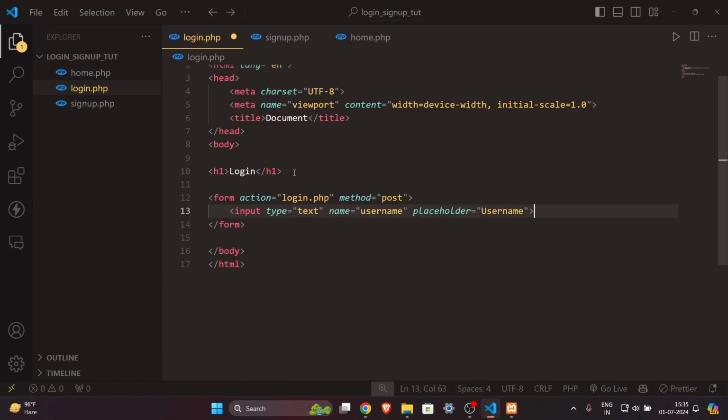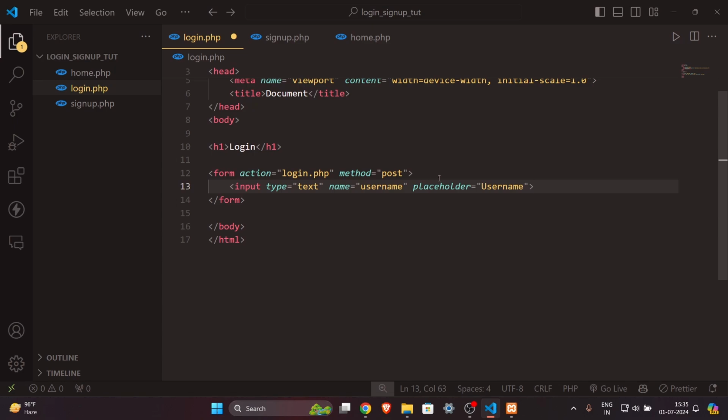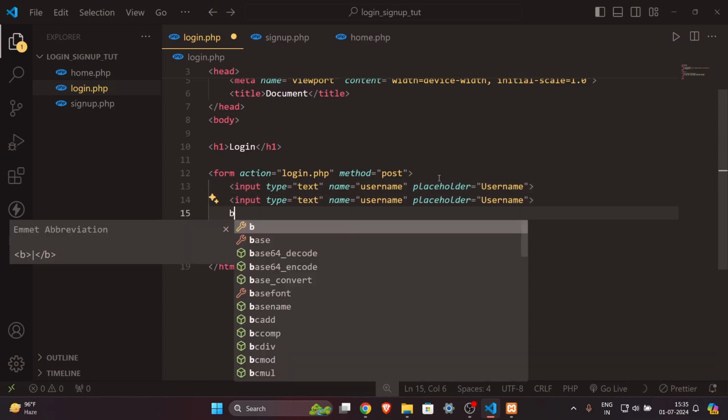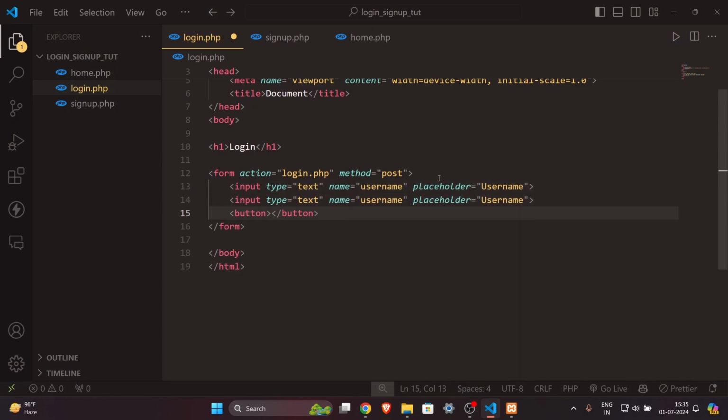So input tag, so this thing over here, and I will copy this down. And lastly, I will create a button as well, which is of type, let's say, submit. Okay, and then here I will give login, and in this you can see we have a username. So in this name I will write email. We don't want username, we want email. So email and placeholder, and type should be email here.